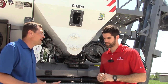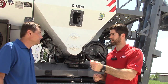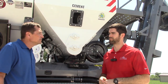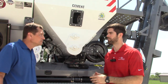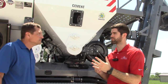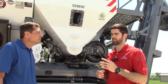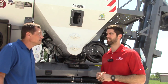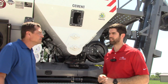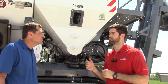So everything they need without the paper? Yeah, so they could still print a batch ticket off and give it to that inspector — typically inspectors want those or even the customer. But there is no paper trail coming back for invoicing, coming back to the Office. They could send that to a customer virtually if they wanted to. So we're trying to eliminate that paperwork where potentially we're just going to miss out on yardage. So it's tied into that office piece, and we're calculating and tracking every single yard that's poured out of the mixer.